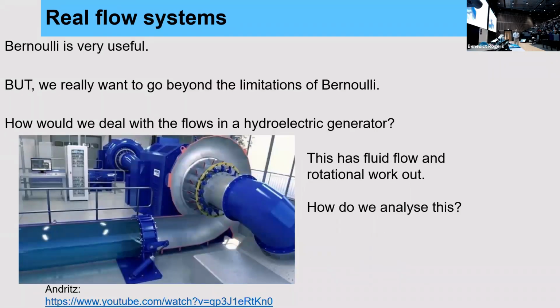All right, so Bernoulli is very useful. Do not get me wrong in this lecture. Bernoulli is very useful, but we really want to go beyond the limitations of Bernoulli. So, for example, how would we deal with the flows in a hydroelectric generator? So I'll show you this video, but you'll see that we've got fluid in, we've got fluid out, we've got rotational work. How do we analyze this?